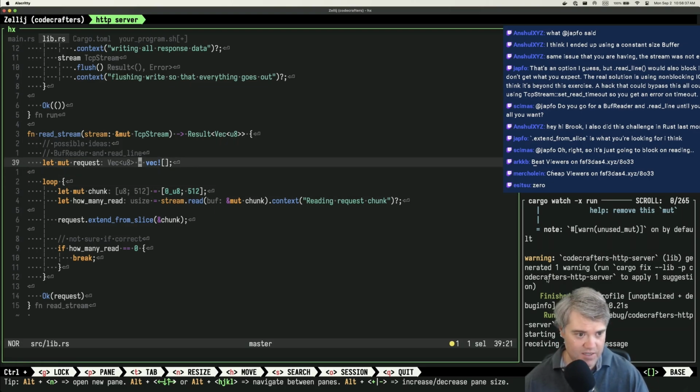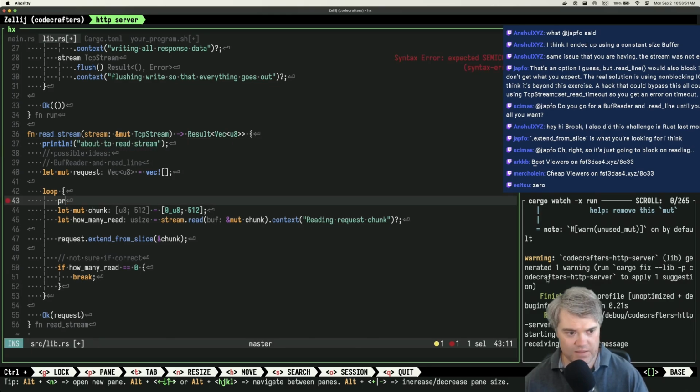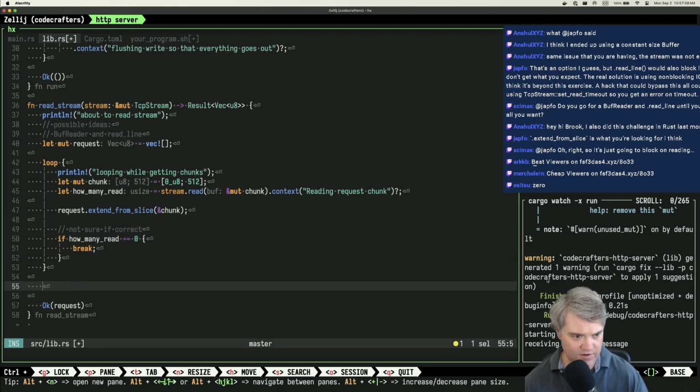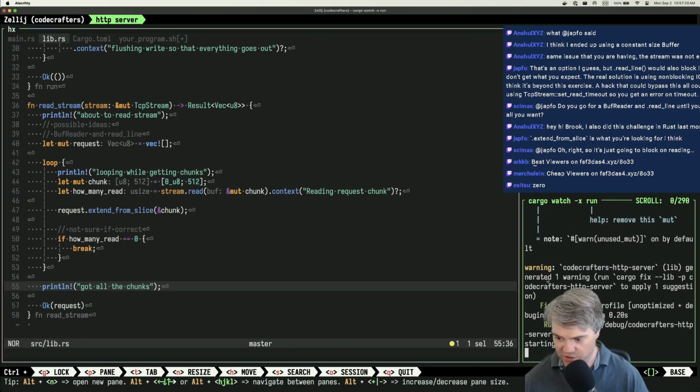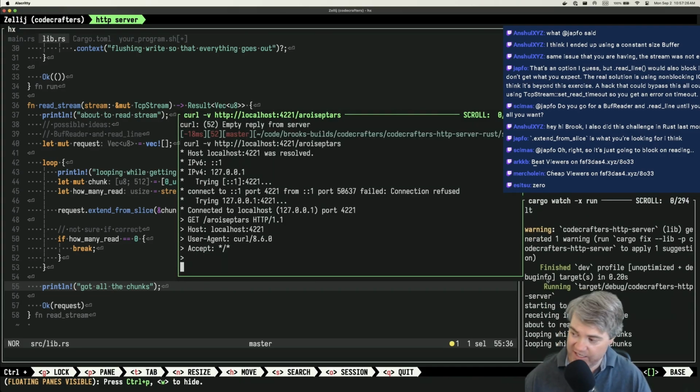So if I do something like println about to read stream, let's println looping while getting chunks. And then down here, we'll do a println got all the chunks.